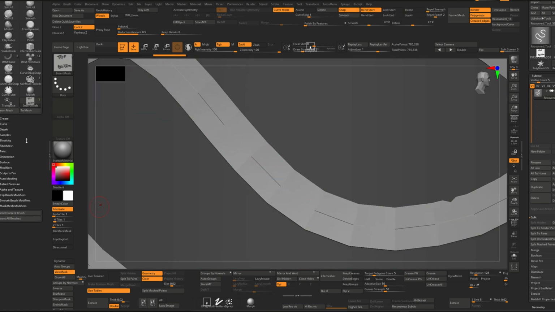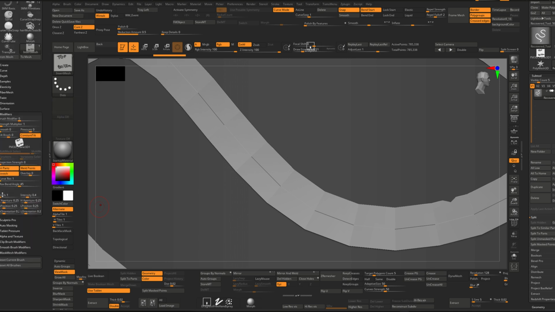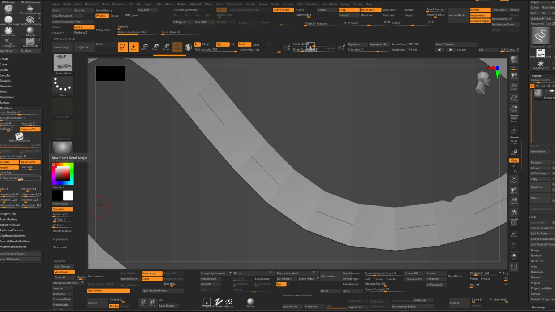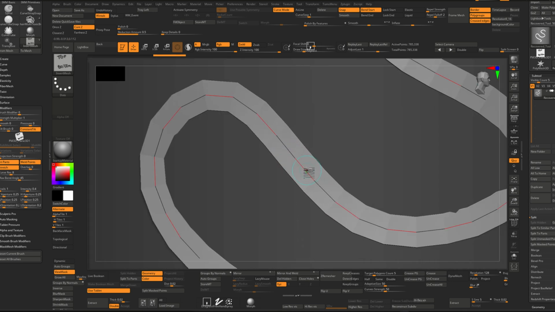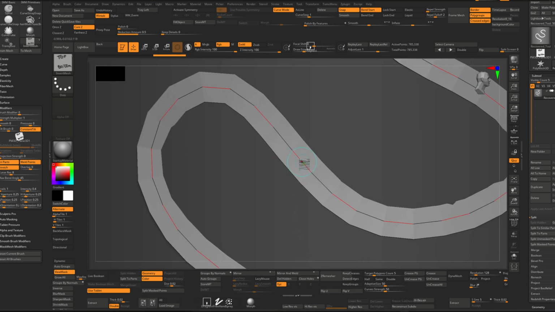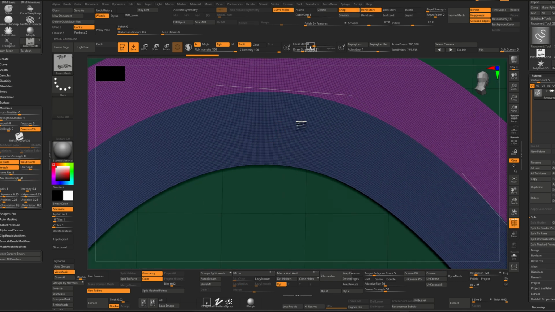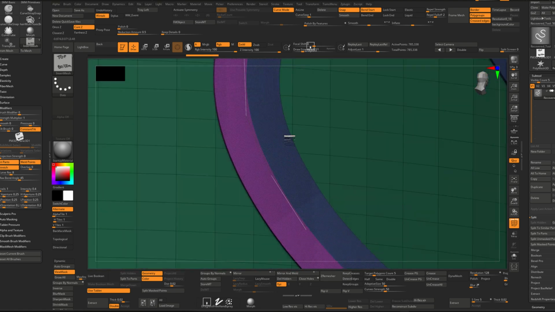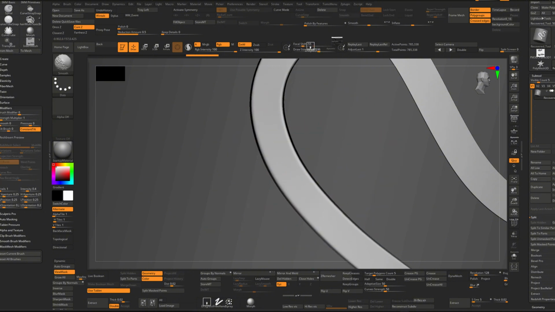There are a few things we can do to fix that. If we go back to the brush and then go down to modifiers, we can change the curve res. We can increase that a bit, and for all of these settings you can just tap on the curve afterwards and it'll auto update, as I mentioned earlier, and that's fixed the issue. Look how clean that looks now. And if we smooth this, you get a nice clean result.